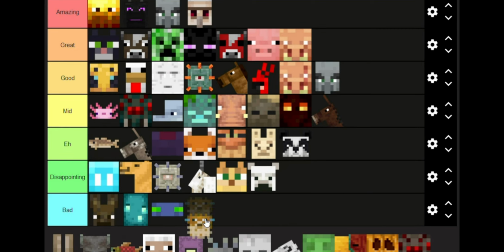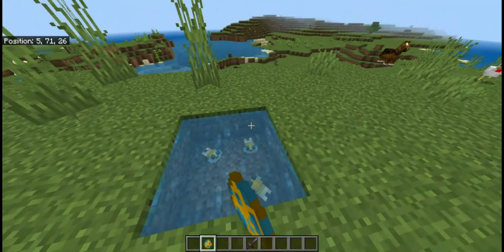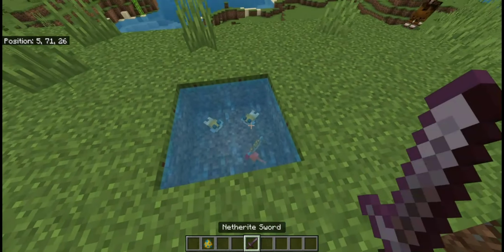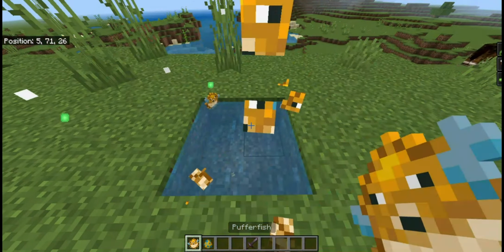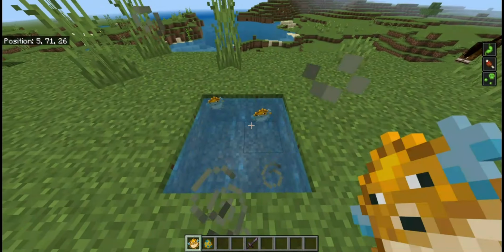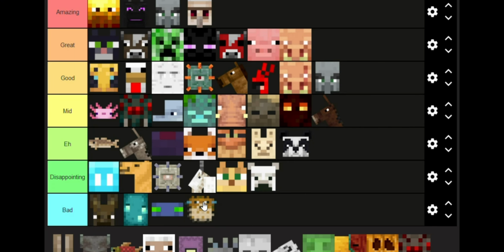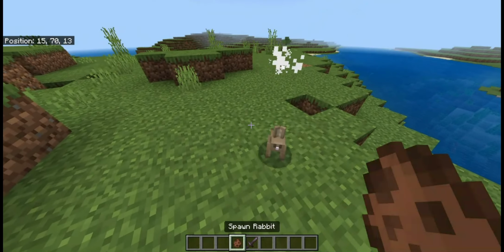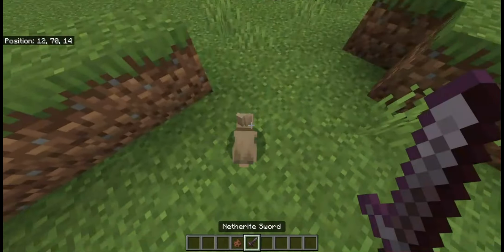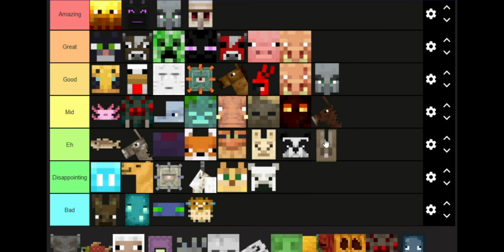The pufferfish is another interesting mob. They're pretty rare, only spawning in warm oceans, and you can kill them and they'll drop pufferfish. But if you eat that pufferfish, you're going to get hunger, nausea, and poison, and that's honestly one of the worst trios of effects, so I'm gonna put pufferfish in bad. Because if you kill a rabbit, it'll drop rabbit hide, rabbit meat, or occasionally a rabbit's foot, but I really just don't think these mobs are very good, so I'm gonna say they're an eh.